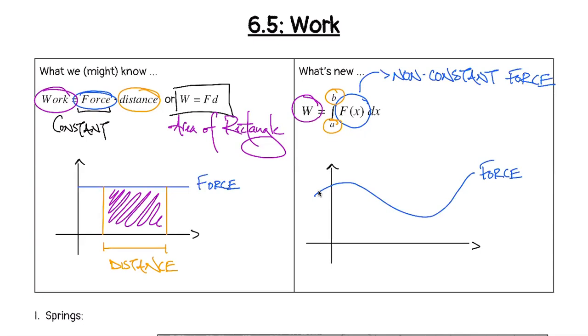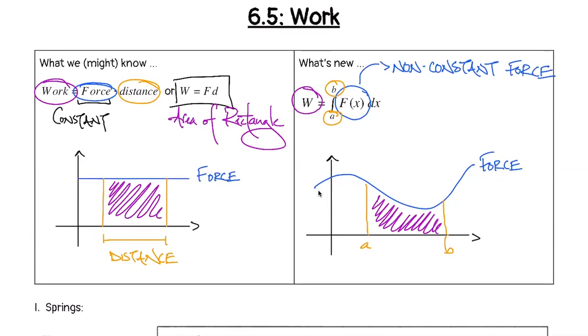And we would still have a starting point and a stopping point, and then the area here still represents the work, okay? But that area we can see from the graph, like the one on the left is a rectangle, we definitely know how to do that, but the one on the right requires an integral if we want to get an accurate answer, okay? So that's sort of what we're going to be focusing on for this section.